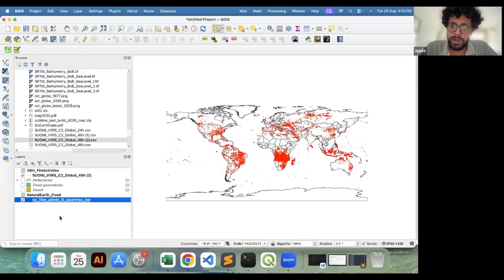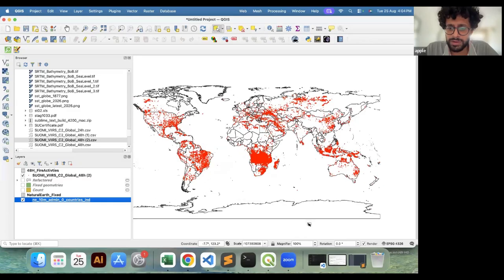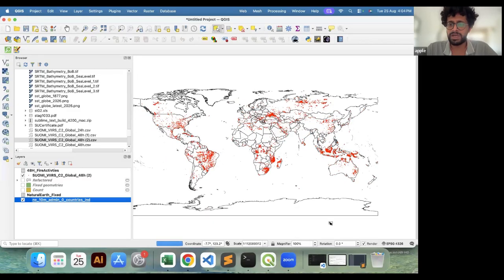Okay, but the problem with a bivariate map is not just the mapping part. It's also how you're going to do the legend, okay? Because legends are a little strict in QGIS. That's where you need other designing tools like Adobe. The bivariate map also depends on the legend itself, and you have to do that legend in design software like Adobe, or other open source design software. So, I can share the link with you after the class.